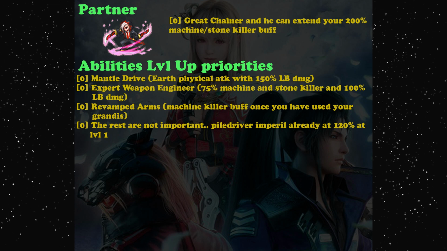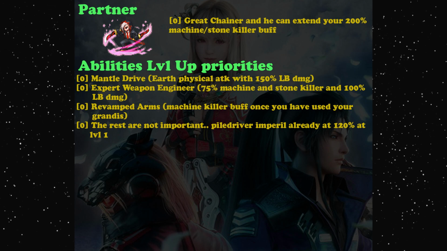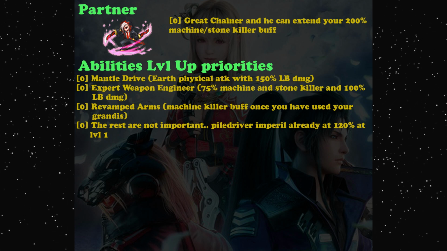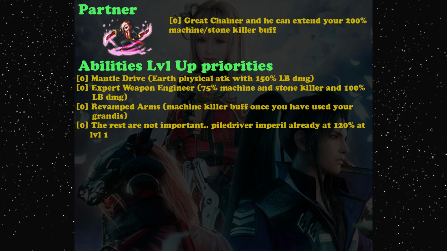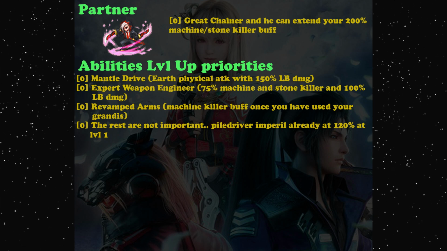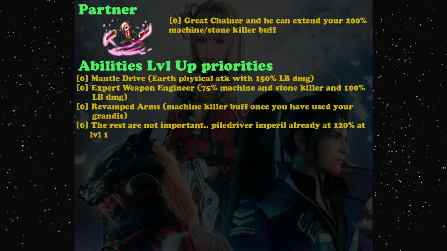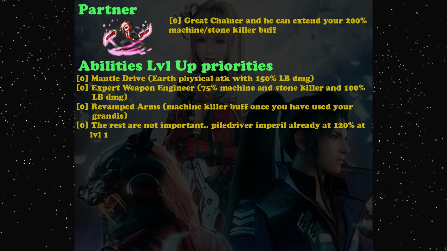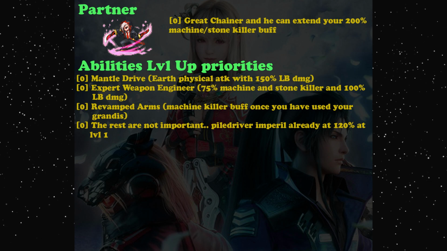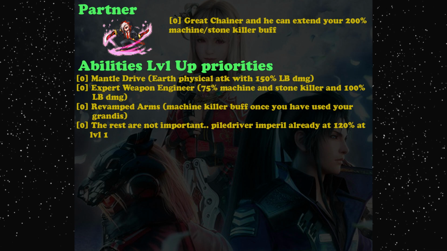Because what you want to get from Pile Driver is Earth Imperil. And the Earth Imperil stays the same, 120% on all levels. So you definitely don't need to awaken this one. But again, another important thing for abilities awakening: if you want to use Aileen, then make sure you awaken her abilities using your crest. Okay, only passive, no need for active abilities because you won't use them anyway. Okay, so enough about partner and abilities.